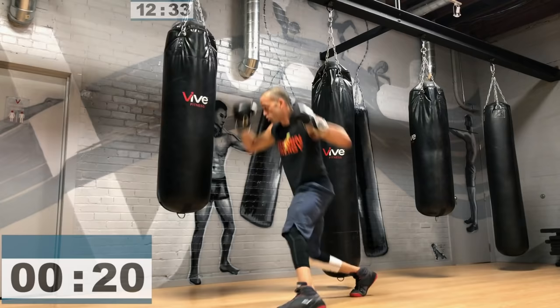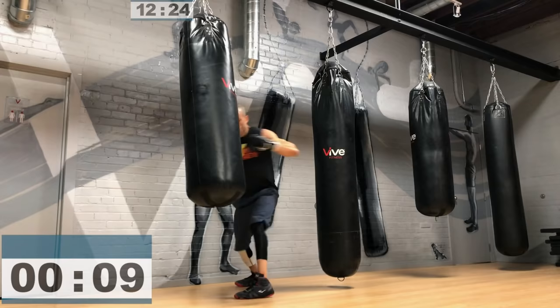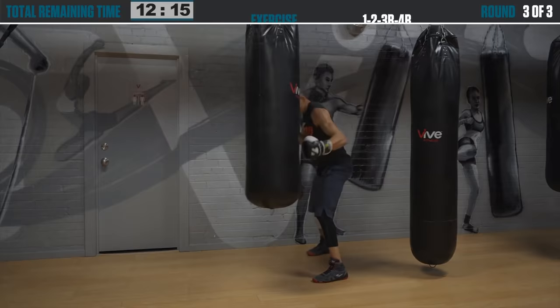Come on, keep putting in work, guys. We're rolling through this session. You're already working round number three. What are you holding back for? Be slick. Don't stop till you hear the bell. And then we'll hook up that last conditioning set for round number three. Time. Awesome work. All right, let's go.